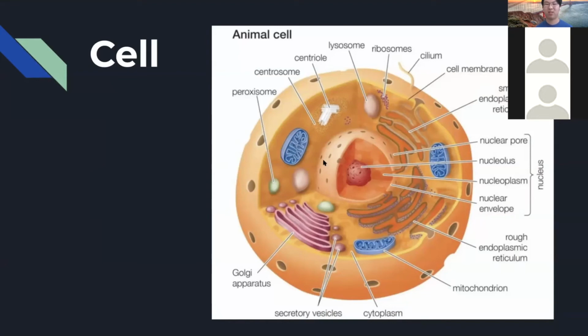So you have the central command unit, the nucleus with its DNA, and then it tells the ribosomes, which are either floating in the cytoplasm or on the rough endoplasmic reticulum, which proteins to make. And then once they're done being made, the proteins can come to the Golgi apparatus and be sorted, packaged, and shipped out to their final destinations.